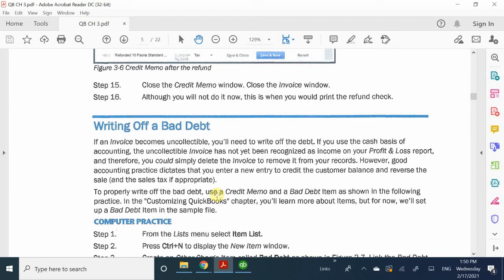Before we dive into the actual lecture, let me give you a little background information on bad debt. When we're dealing with bad debt, it's essentially when we come to the conclusion that one of our customers decides to just not pay us and will never pay us. The assumption here is that because we allowed them to owe us the money, if they're never going to pay us back, we just have to safely assume that we have to take a loss. It's bad business practice, but it's reality.